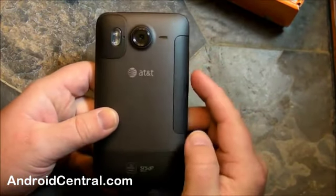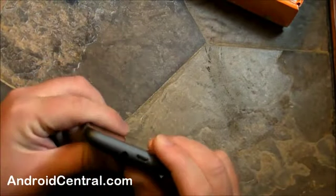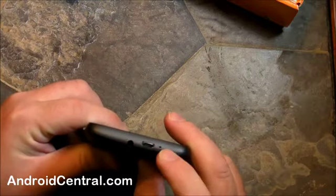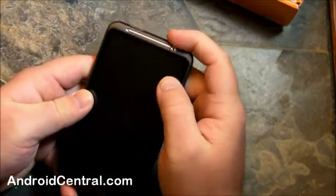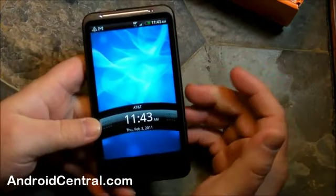Got a little speaker earpiece up there. Volume rocker on the left. On the bottom, you've got micro USB and 3.5mm headphone jack. There's a microphone there. That looks like another one there. Dual mics, that is good. Noise cancellation. On the front, we have a 4.3-inch touchscreen. I think we're already turned on, so there you go.